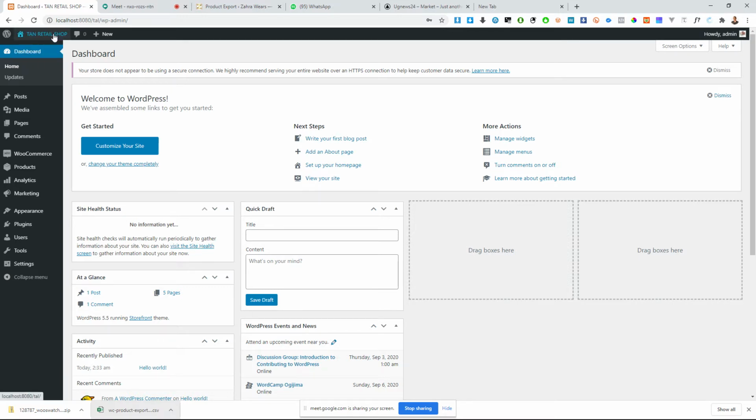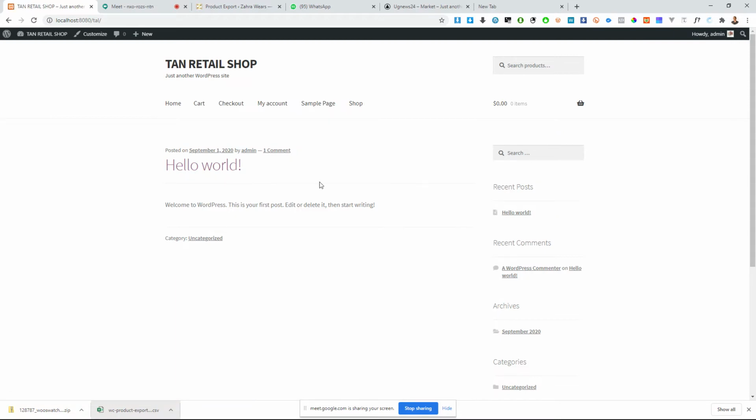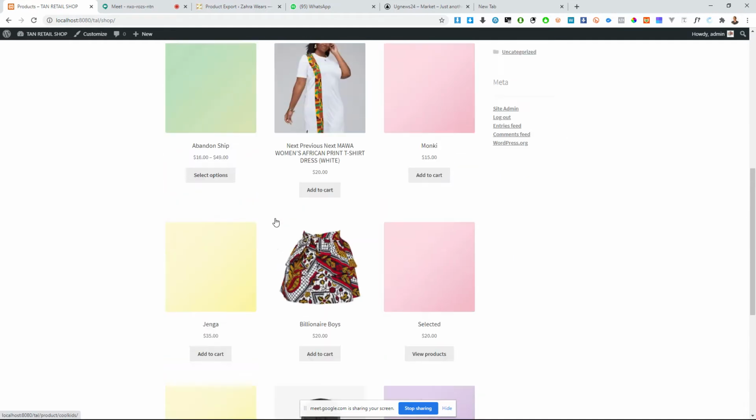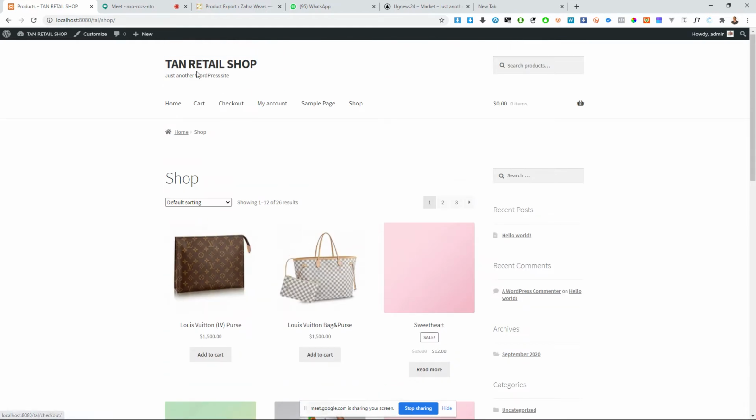To go to the side of customers, you just come on top and say visit the site. Then you'll be taken to the side of customers. I have not concentrated in any way on the side of customers. I've just concentrated on the side of you administrators, because right now you want it to be just a retail shop management system. So this is how the customers' side looks. We will see the shop, but in future when you want to expand it, we can make it fancy, putting in images and the rest. But at this moment, this is how it looks.